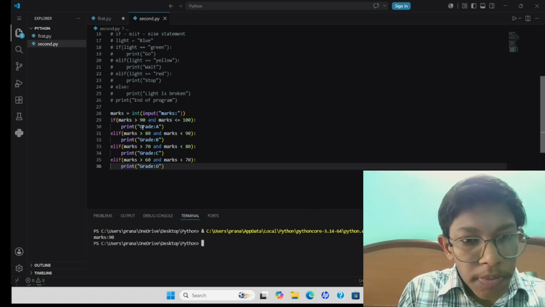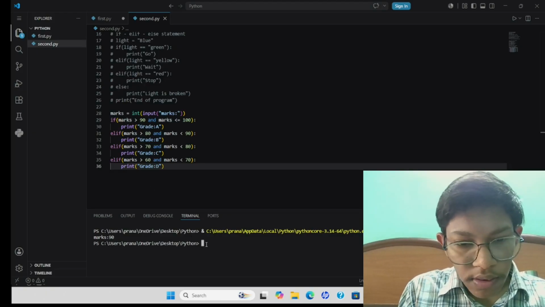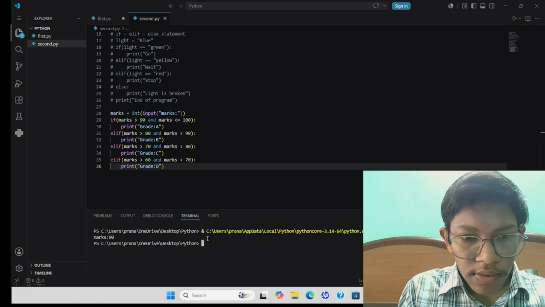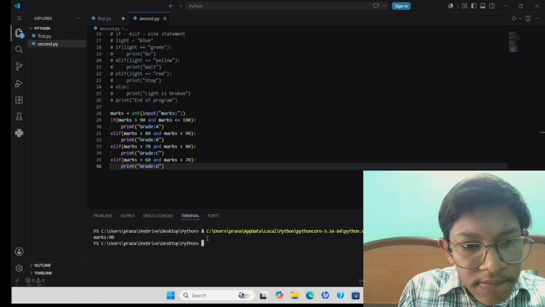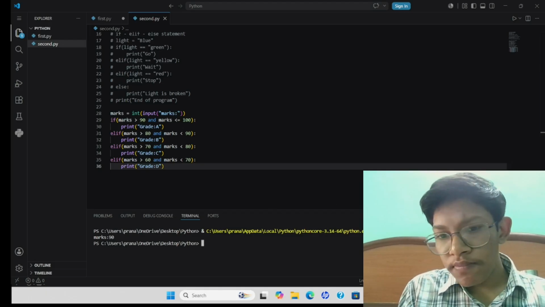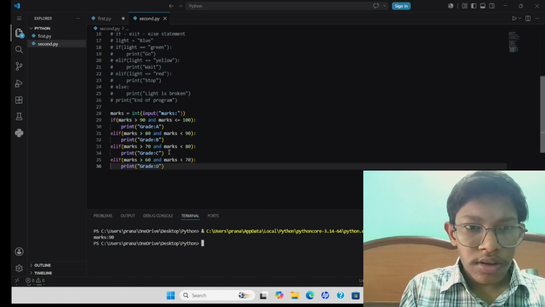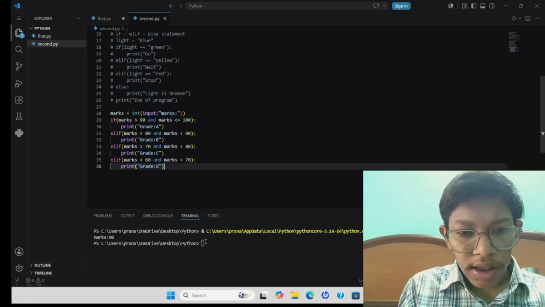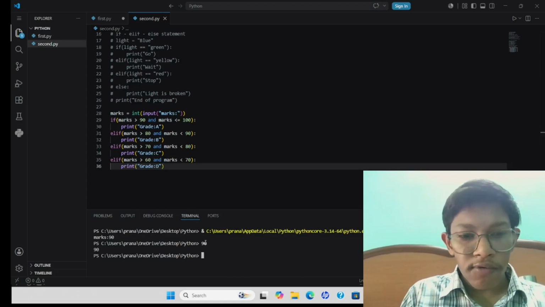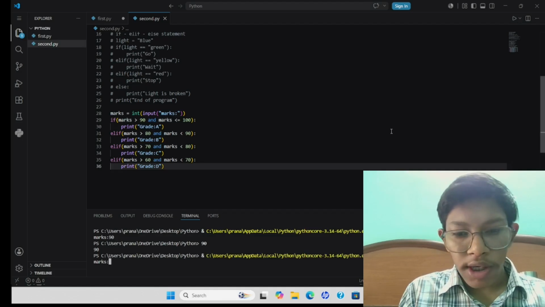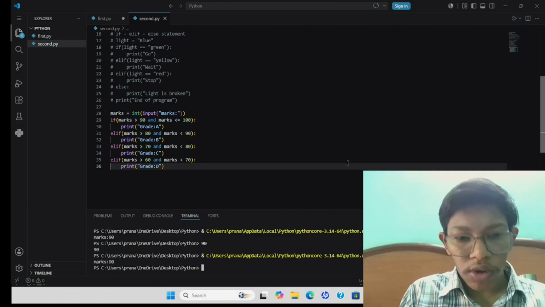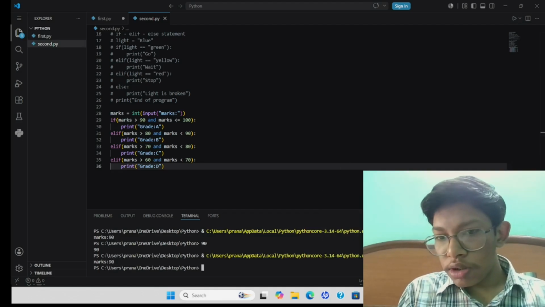It is not printing. Let me see the error. I think there is an internal error. If you try running it in your VS Code, it would print the same code. But it is due to some errors.